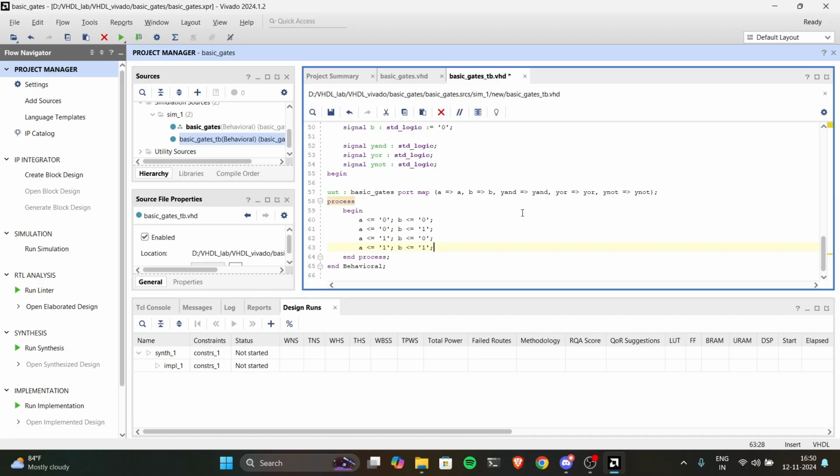If the frequency is very high, the time will be very little. So the delays will be very little, which will in turn increase the speed of your IC, right? So when you write simply like this, it will set A to 0 and B to 0, and it will produce the output, but it won't wait for any time.